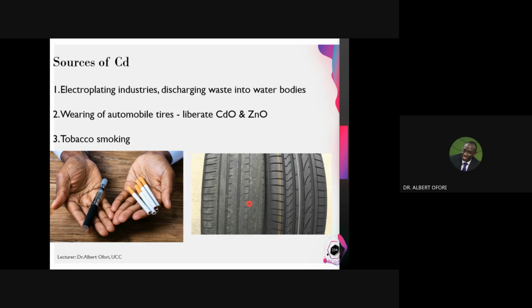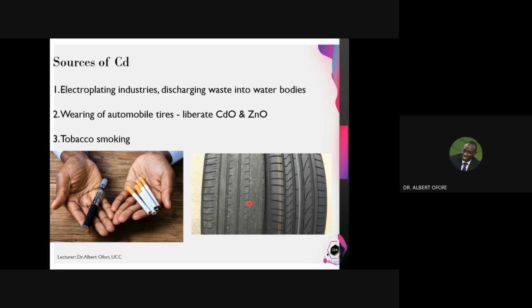You should be very careful about that, because there is the release of this cadmium oxide, which can also create a problem to your system. Okay, then the electroplating systems, or the discharging waste, there's this cadmium also in that. That's where our water bodies now still have cadmium, which has become one of the headaches for Ghana's water now. How can we be getting rid of some of these heavy metals?